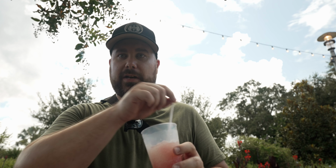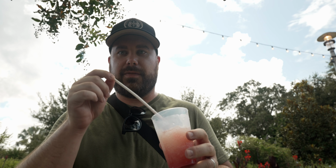This meatball was good. It's not something I can recommend, but if you're on a plant-based diet, or you just want to try something new, haven't had the Impossible meat or the Beyond Meat, it's definitely worth a shot. But I've had much better stuff at the festival, and quite honestly, I've had much better Impossible meat in other restaurants. But whatever you do, stay away from these paper straws.